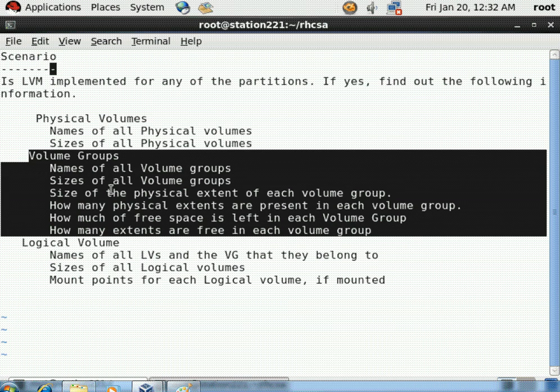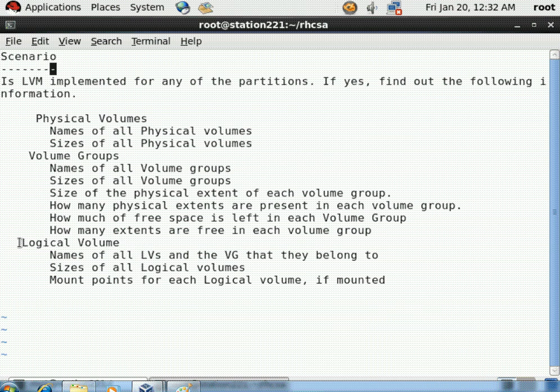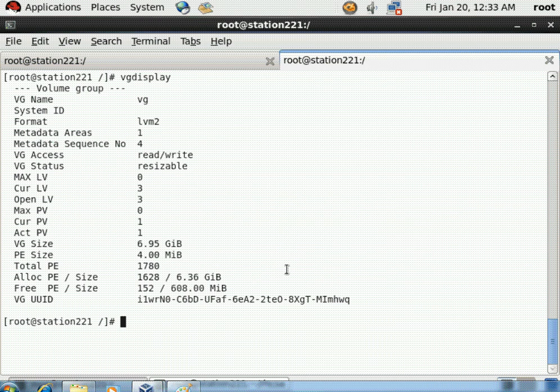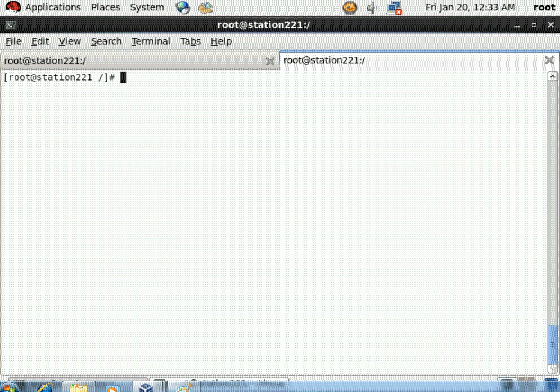Now we will turn towards the final component of logical volume manager, that is logical volumes. Here we will first find out the names of our LVs and the VG they belong to. Let me come back to my terminal and clear the screen.